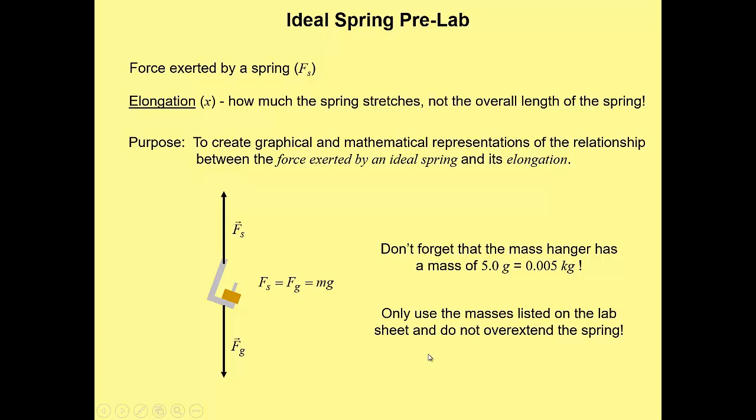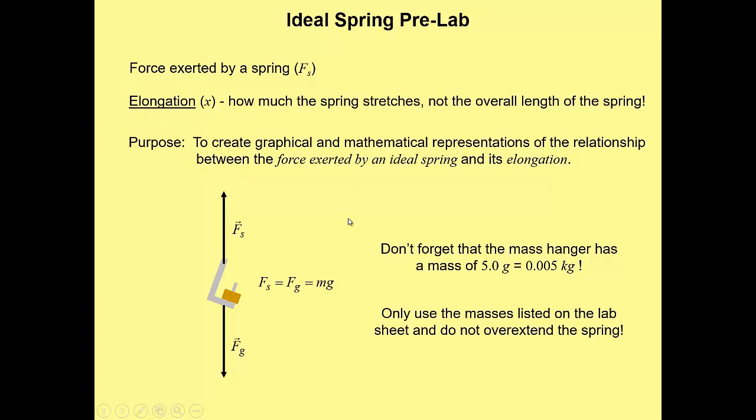One other little thing I want to talk about, and it talks about this on the lab sheet, right, is how we're going to make the graph. I'm very explicit on the lab sheet here, but when it gets time to graph our two variables, which one are we actually controlling here? The force exerted by the spring or the elongation? Yeah, we're controlling the force exerted by the spring by controlling the force of gravity by controlling how much mass we put on, right? So that makes this one the independent variable, and then we're measuring how much elongation we have.